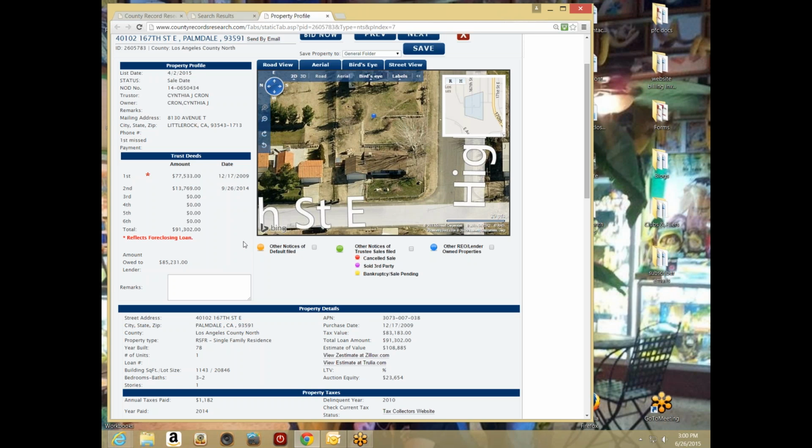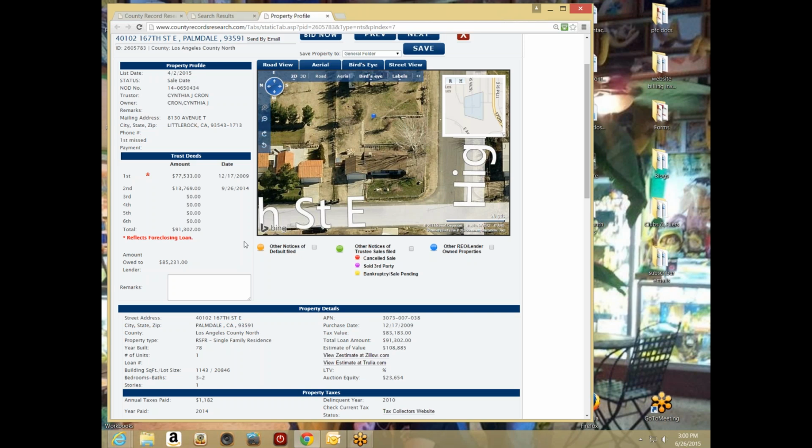So you'll notice with this one property, I've got a variety of different ways that I can actually acquire it, but each one has its own unique characteristics. I can buy it from Cynthia today as a standard offer, or I could try to buy it as a short sale offer. Short sales obviously take a lot more time, and again, I don't see that as the primary method here. My other option, of course, is to try to buy the note. I just walked you through that.